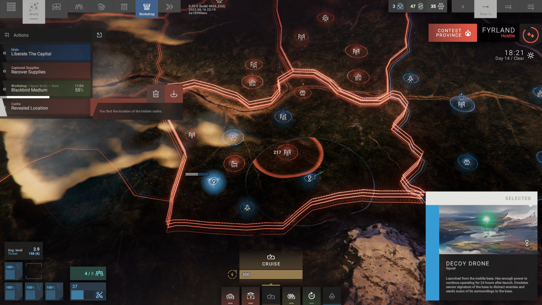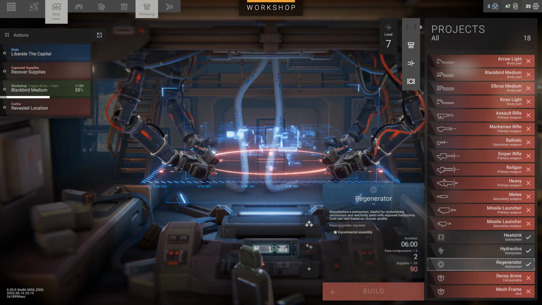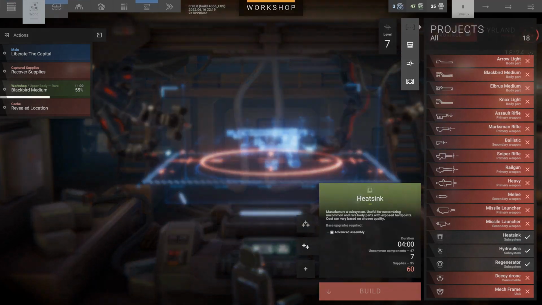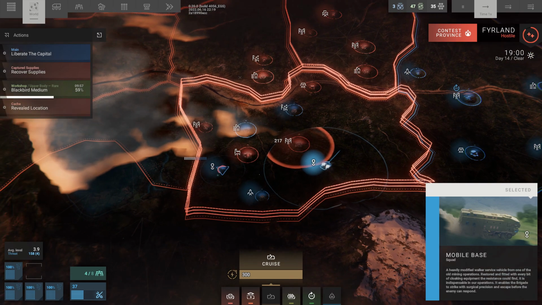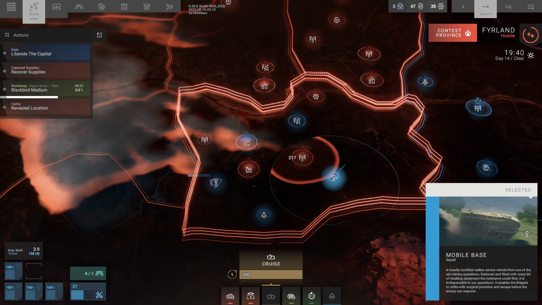One thing I want to be building in the workshop are... I don't have supplies. Okay. I was thinking about building some hydraulics and some regenerators and some heat sinks, but I can't do that just yet. So the drone will just fly away and scan. That's really handy. That's really cool.